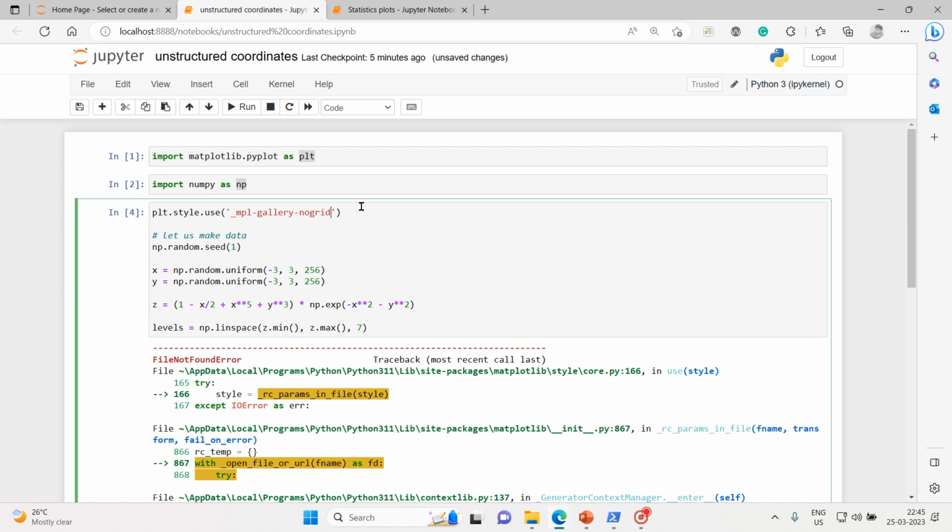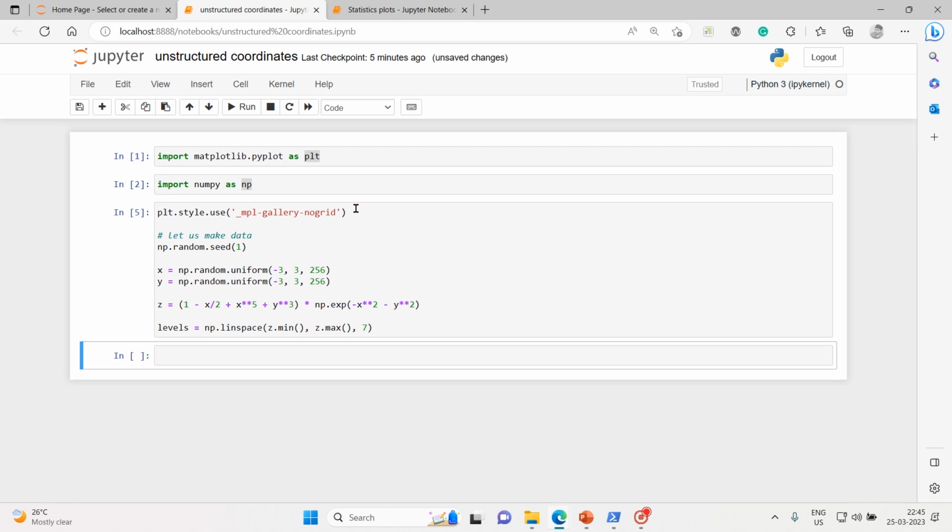It's not no grid, it's nogrid. Yeah, that's okay. Sometimes typos.